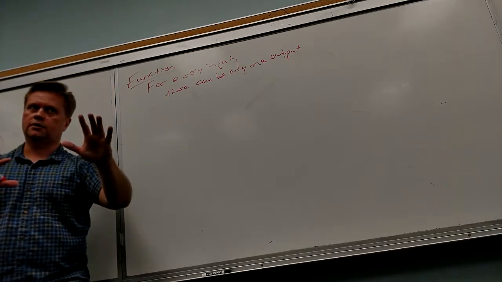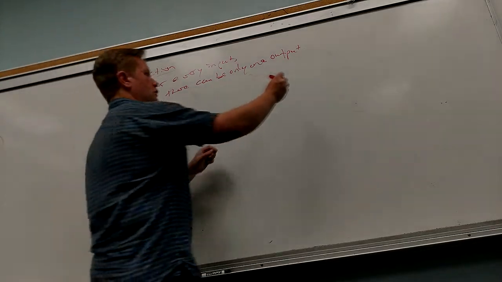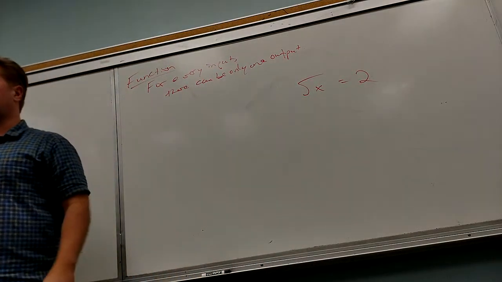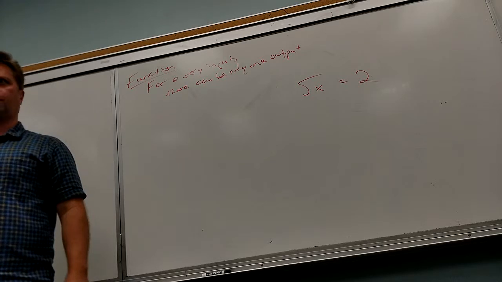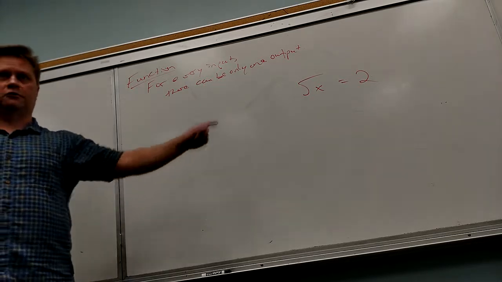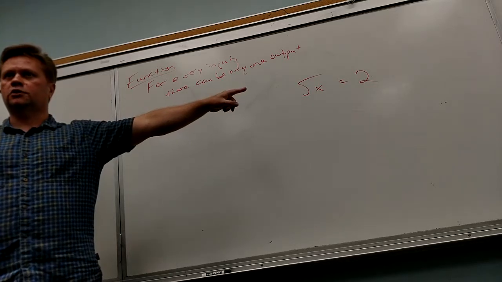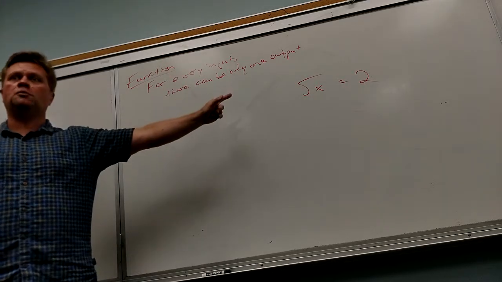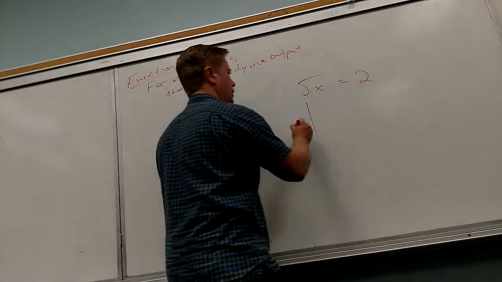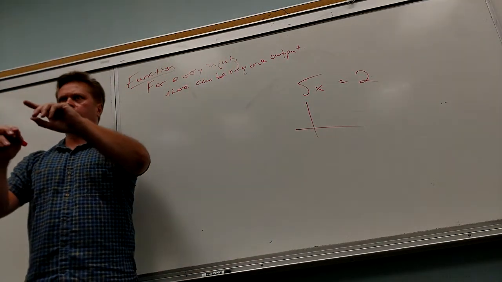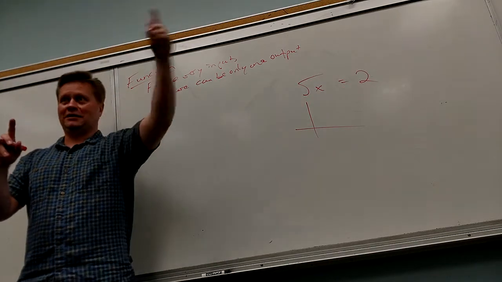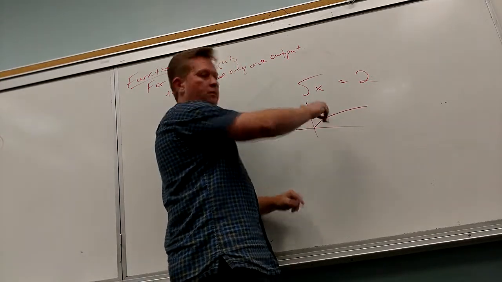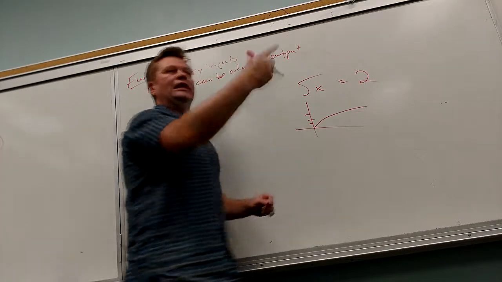Let me get you to agree with me. For example, if I took the square root of something and got 2, what is x? 4. That's it, because if it was -4, what would the output have been? The square root of -4 is 2i. So square root seems to be okay. I can work my way back with square roots. What does the square root look like graphically? Yeah, it looks like this, right? At every x, there's only one place where it is, and for every y, there's only one x value that leads to that output.